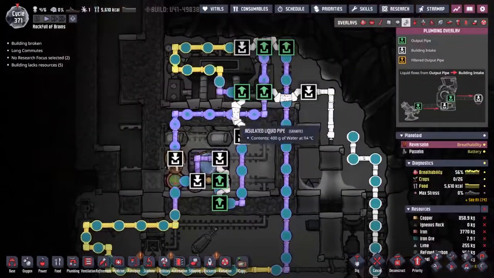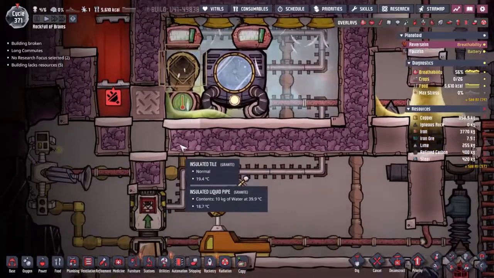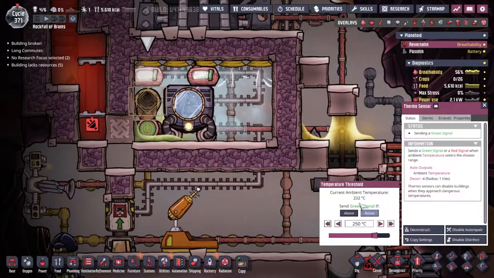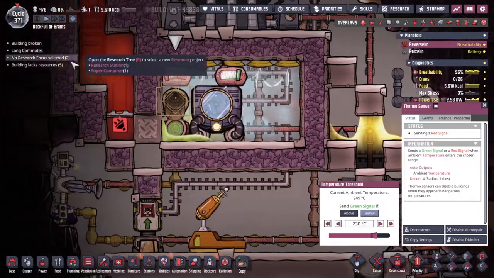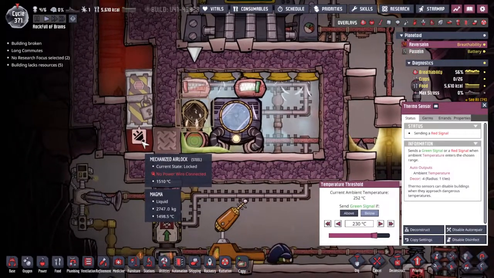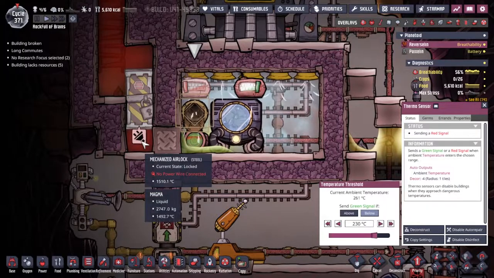Of course, water's now coming out and being dropped on top of the liquid uranium, which is also getting very hot very fast. I'm expecting this to want to turn off soon. Let's actually set this to 230 and watch the door close and see if we have any problems here. Looks good. We've got an awful lot of magma in there, 2.7 kilograms. The temperature is going down nicely, though.